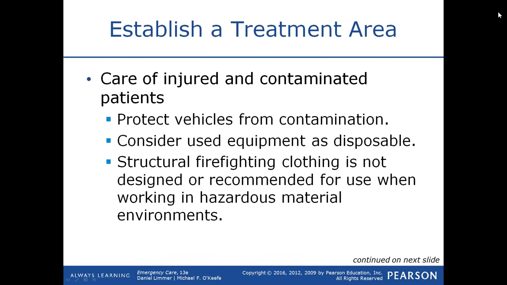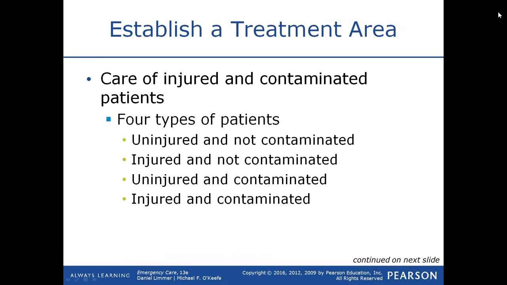You want to protect the vehicles from contamination — that may require taping plastic over the inside so that if some contamination enters, the cupboards, ceilings, sidewalls, and seats are protected. There are four types of patients: uninjured and non-contaminated, injured and not contaminated, uninjured contaminated, and injured contaminated. With the injured contaminated patient, somebody may have to provide some initial care — like handing them an oxygen mask or an auto-injector like an EpiPen — before decontamination.